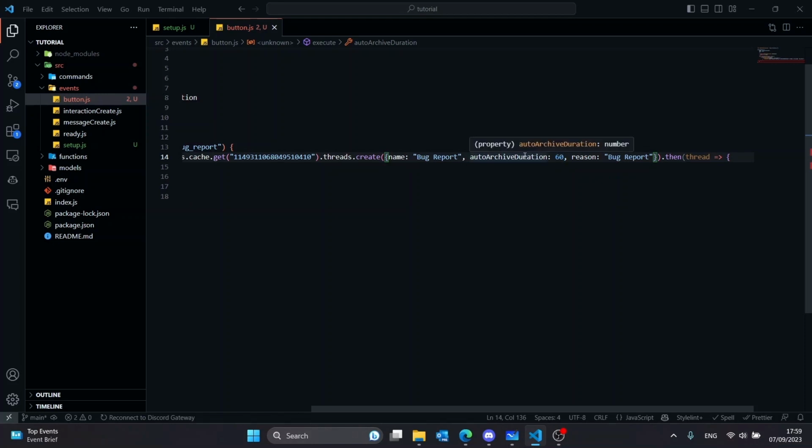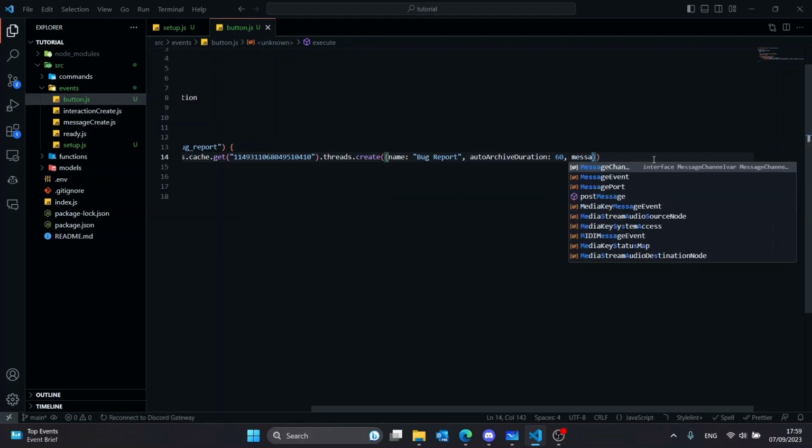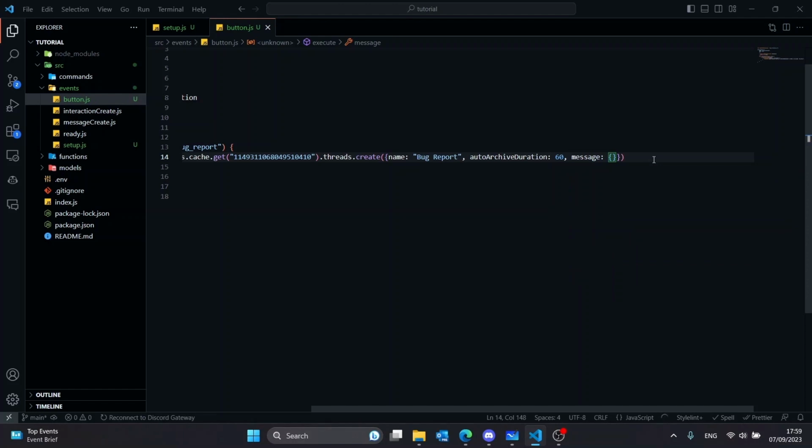This value actually takes the number of minutes. So you can go with 60 minutes, so it will archive after 1 hour of inactivity. Now one more crucial thing which you need to pass in this particular area is a message. This message is actually required and will follow the API pattern of the message. Now I can just write something like discuss the bug below.